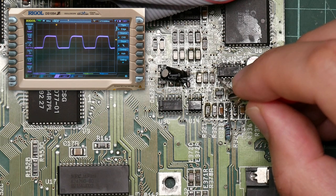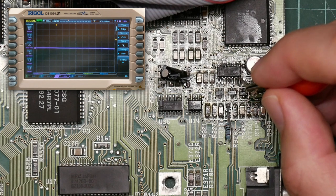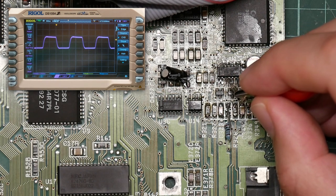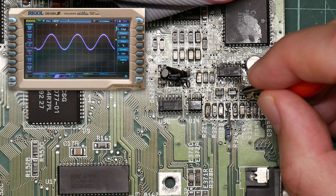So the left channel is bad. The output from the right channel is on pin 7. 3, 4, 5, 6, 7. And that shows a nice crisp sine wave. Okay. So that's the output for the op-amp, the output from the filters. So looking at the circuit diagram, the input from the second stage is on pin 3 for left, square wave, and pin 5 for right. Okay, this doesn't necessarily mean the problem is upstream of this due to all the feedback stuff.